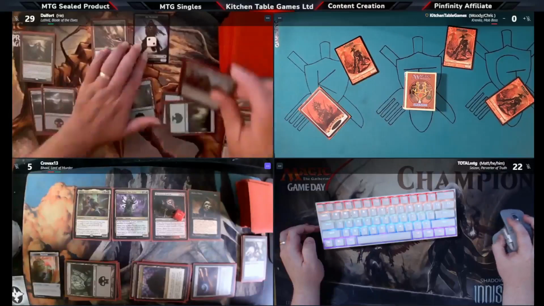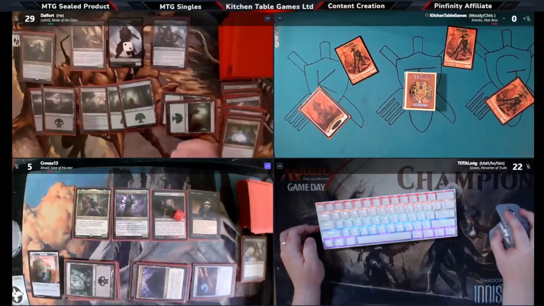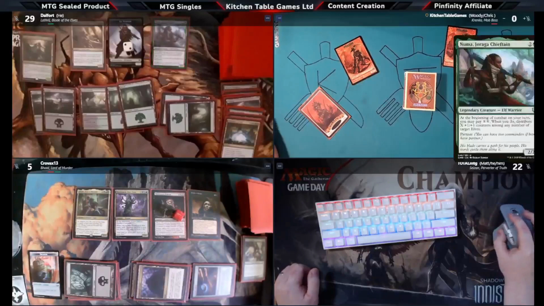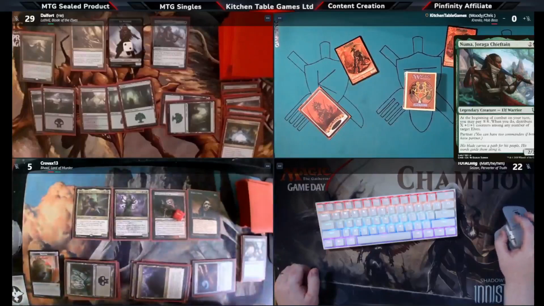Yeah, yeah, true. I'm going to play Numa, Jaraga Chieftain, or Jaraga Chieftain. At the beginning of your combat, on your turn, you may pay X X. When you do, distribute X plus one counters among any number of target elves. That's quite nice, isn't it? That's pretty cool. Yes.